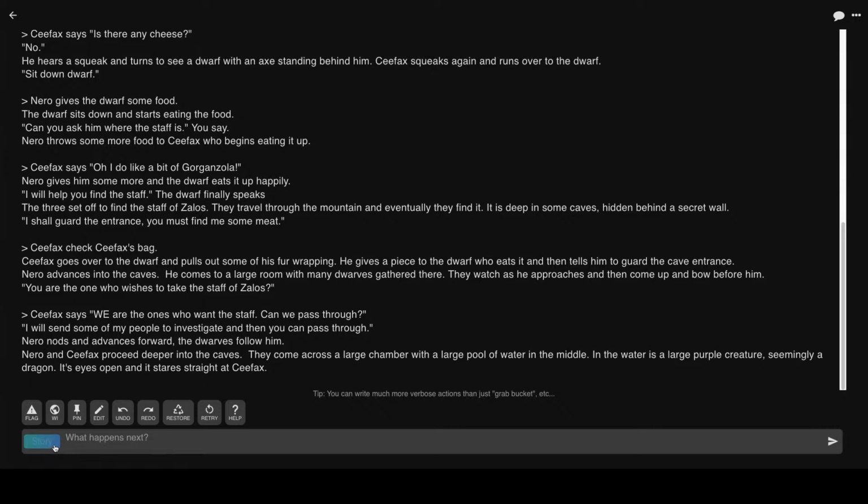So Cefax is really not having the best of times here. I'm going to do a "do" motion, as in I'm going to do something, but I'm actually going to say something during that do, if that makes sense. I'm hoping by doing that I'm pointing the AI to know who I'm actually talking to, because I think with the say command it gets a little bit confused as to who it actually wants to talk to.